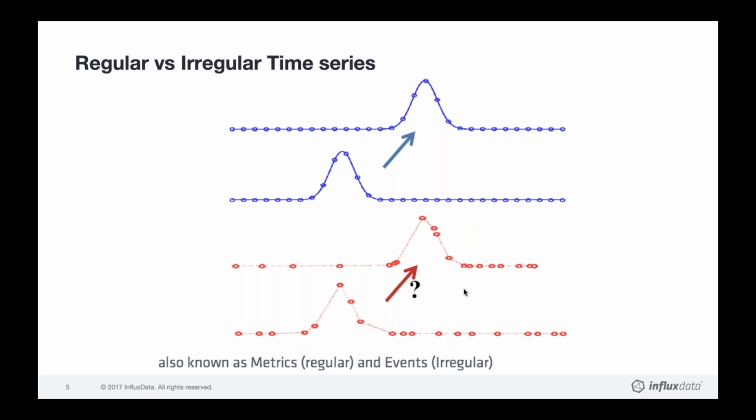Another kind of time series is also something where you measure the same thing over time, but the times when you collect that information are not consistent. It could be at any time. It happens when it happens. And if you graph that series, what you would have is something like the red line at the bottom. You have one sample here, another one could be in 5 minutes, the other one could be right after, a couple of seconds after, and you could have a long time before you have another one, and so on and so forth.